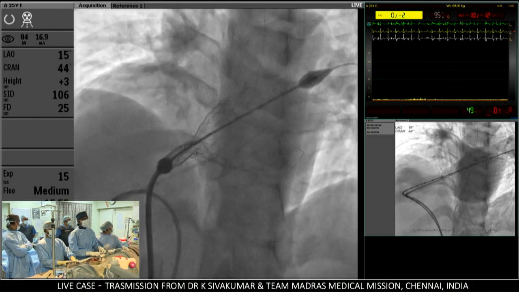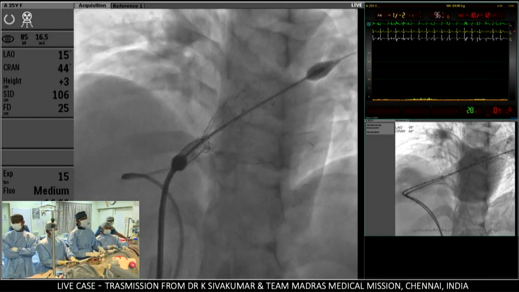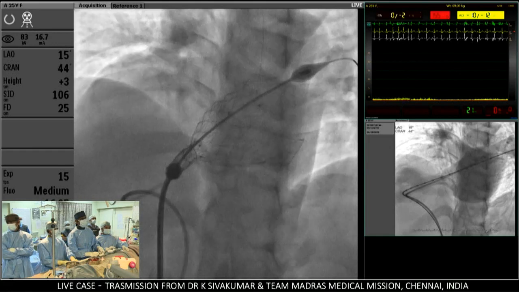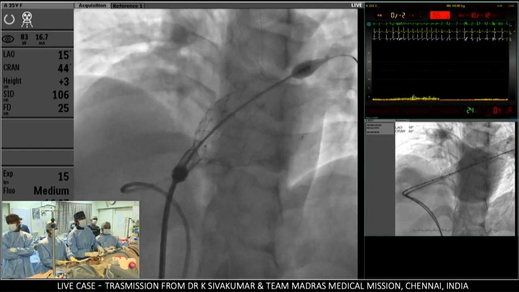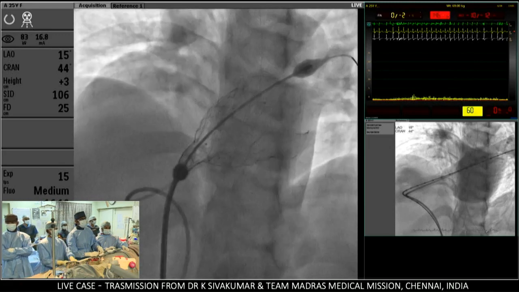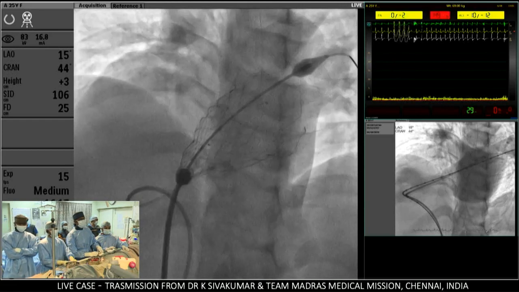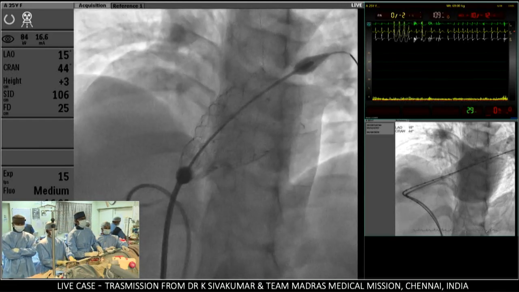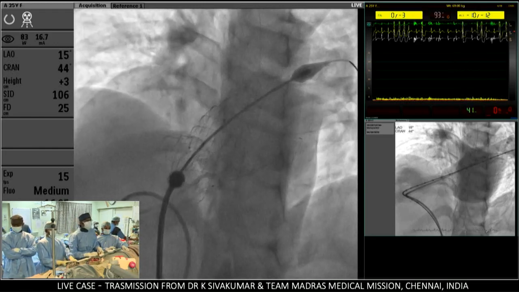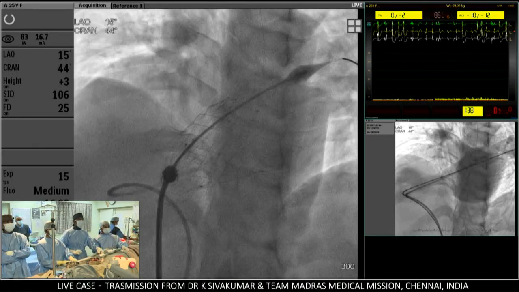Okay. What I will do is I will maintain a forward pull as Pramod is releasing. Pramod, keep releasing. Mario, you happy with that? Mario, keep releasing. Successfully released. Now we have to see whether the eye is catching.